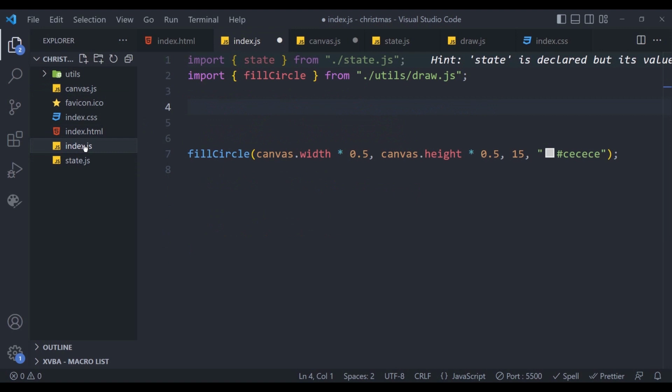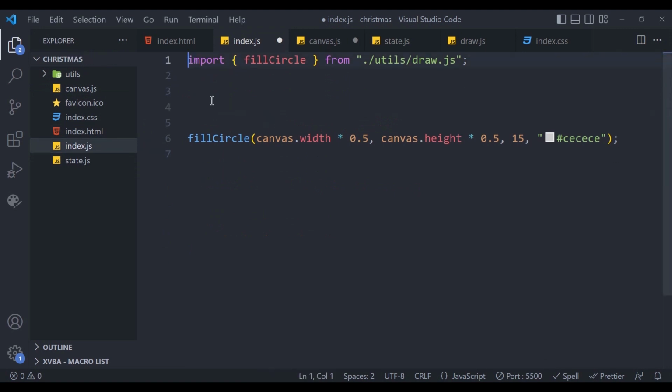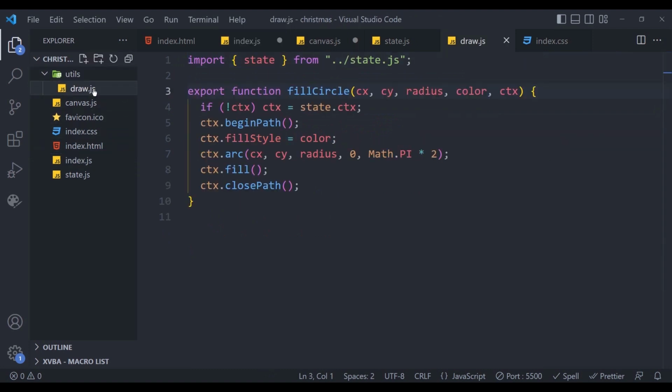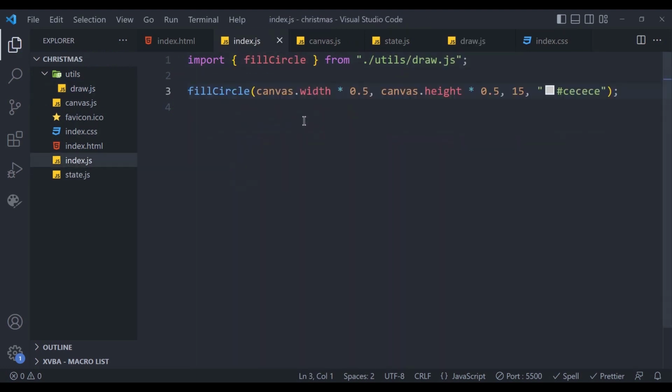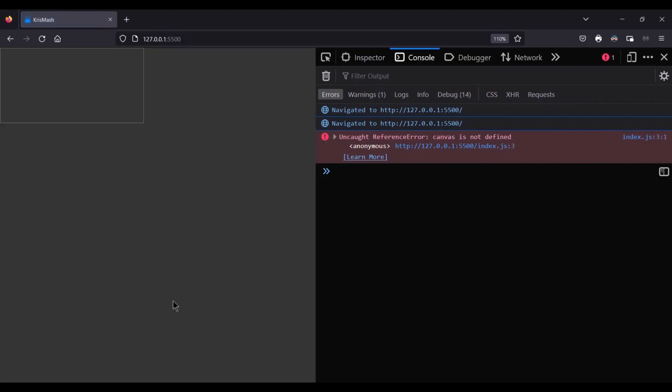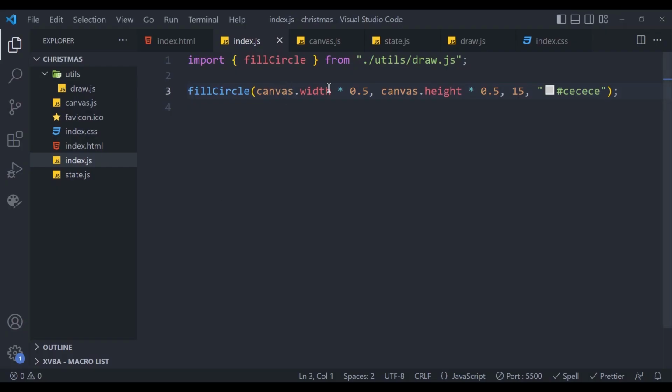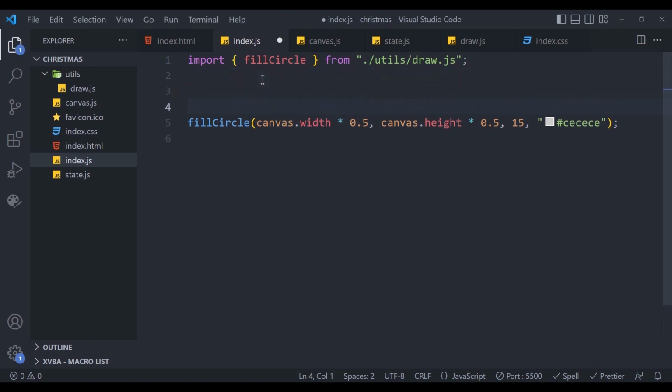So back here we don't need that state. The field cycle, go back to our field cycles, man. Where is state for that? Okay, sounds good. Let's see what we got here. And error, canvas is not defined here. Okay, because it is not defined here. We need to pull it from somewhere.